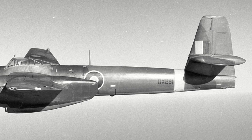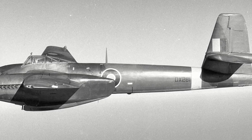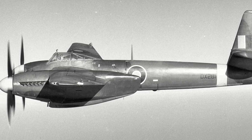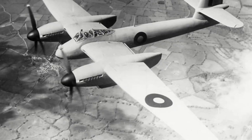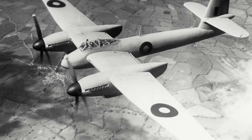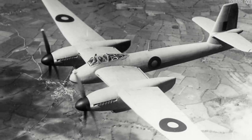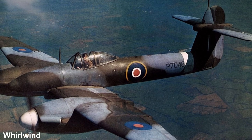The British before the war had experimented with high altitude pressurised aircraft. In July 1940, the Air Ministry issued specification F4/40 calling for a high altitude interceptor with a top speed of 725 km/h, an operational ceiling of 45,000 feet and six 20mm cannons. Westland responded to this with a design P-14, which was somewhat an adaptation of the heavy fighter the Westland Whirlwind.